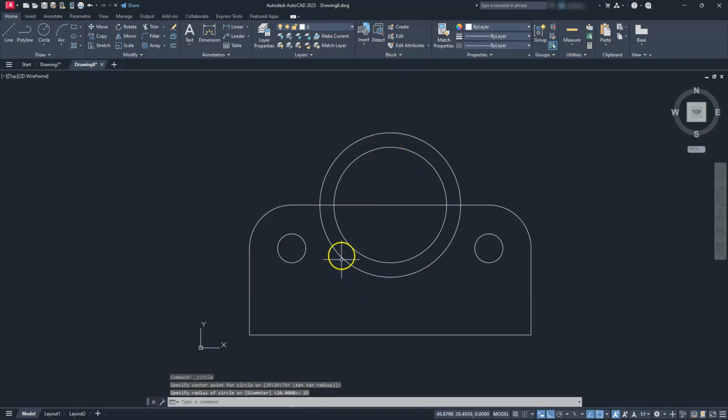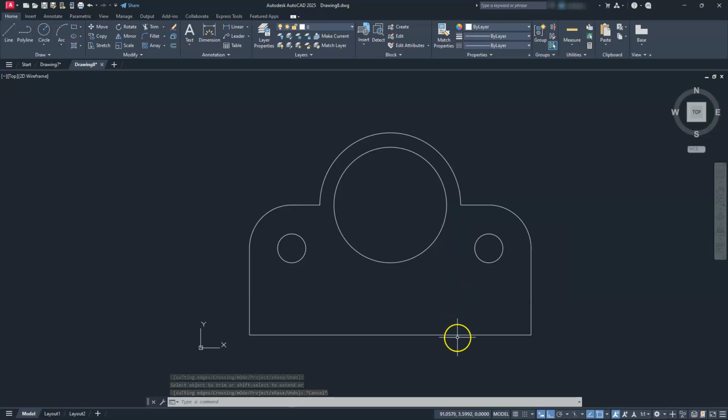Okay. Let's go ahead and do some trimming. So let's go to trim. We can trim off this portion here and right here in the middle. I'm just going to walk these two back. All right, and we need to do one more thing to complete this front view here.